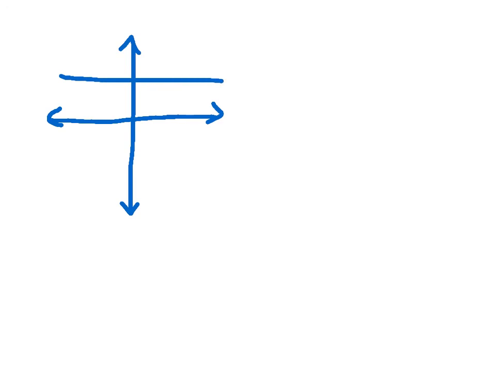We get lines that don't look like that at all. We get lines that look like this. And I wish I could draw better, and I haven't solved the camera problem, but what if this is my line? Let's say I was a perfect drawer, and this point is 0, 2, and let's say this one is, I don't know, 4, 2. In each case, at this point I'm at 0, and then I go up 2. Over here I'm at 4, and I go up 2.